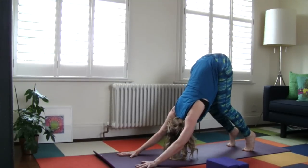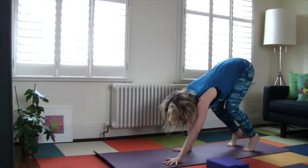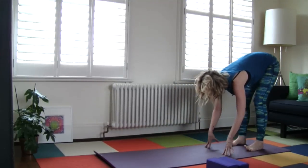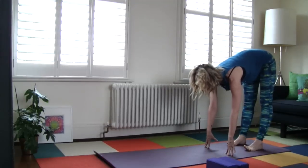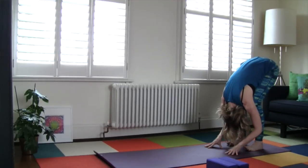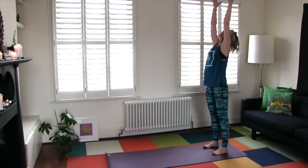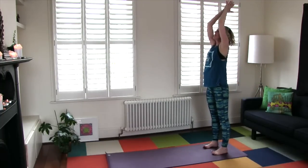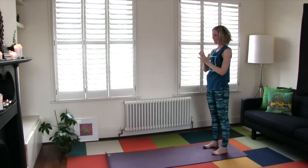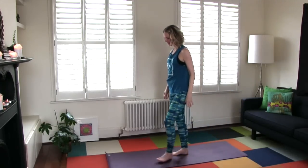Just keep the knees bent, draw the torso towards your thighs. Good, and keep the knees bent, walk the hands back. Inhale, halfway pose. And exhale, fold. Inhale, rise all the way to the top. And then exhale, draw the hands to the heart. Great. We're going to step to the front of the mat.